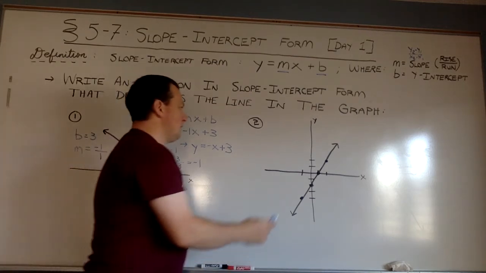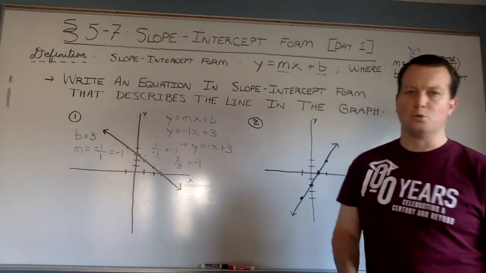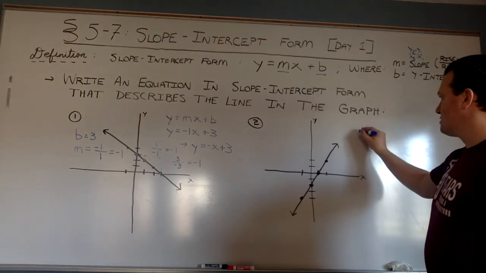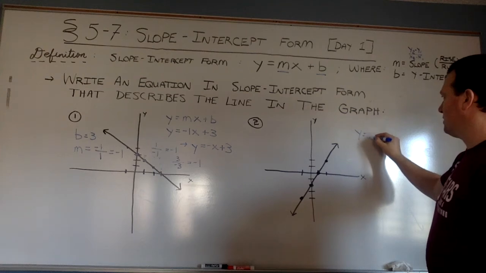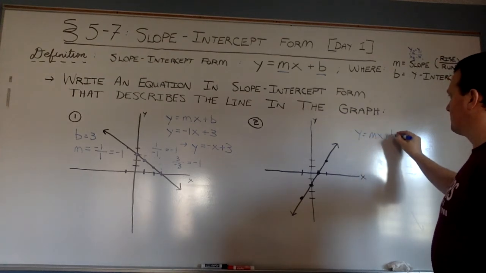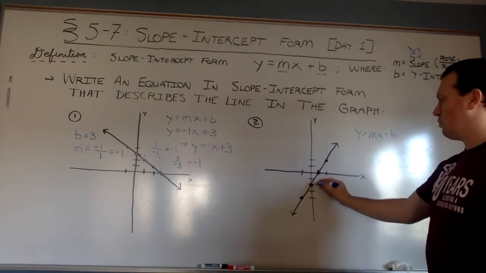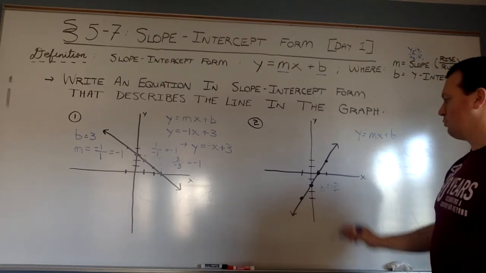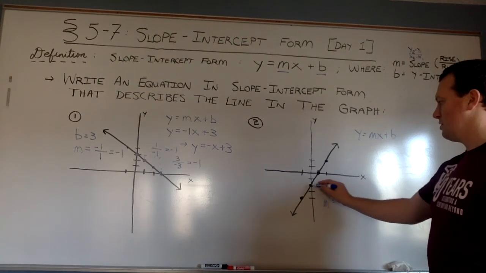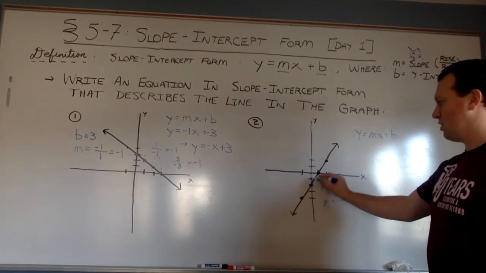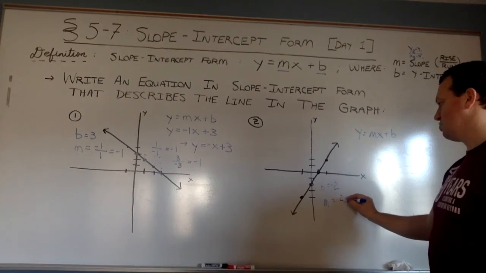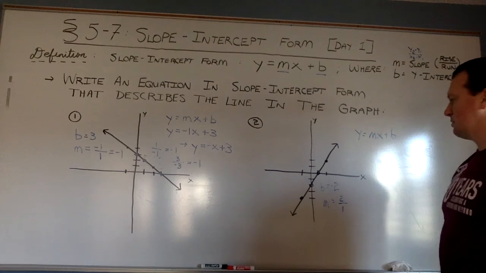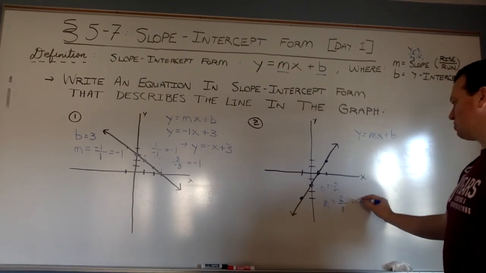All right, here's our final example from graph to equation. Notice this line has a y-intercept b that is below 0, so it will be negative. This b is down 1, down 2. And then the slope of the line, the rise over the run. To get from point to point, I'm going to go up 1, up 2, so my rise is 2. And then I'm going to run 1 to the right. So 2 over 1 is my slope, which is 2.